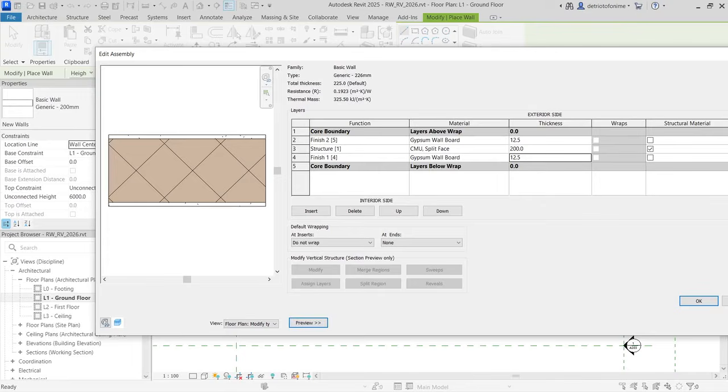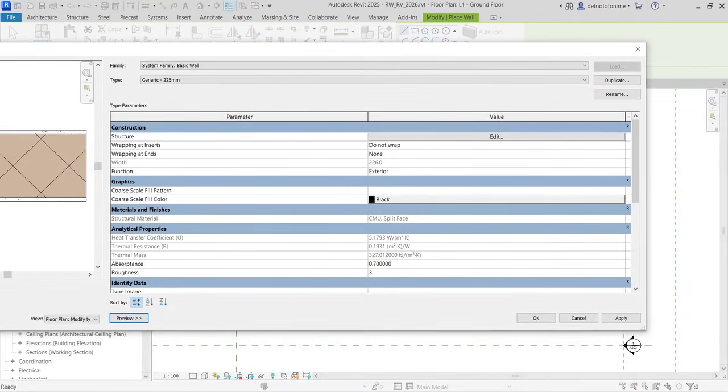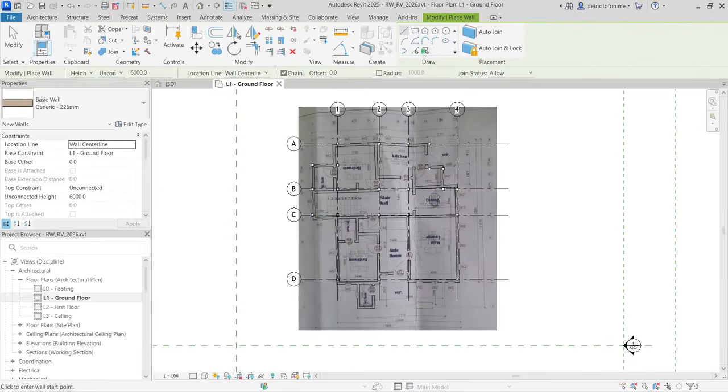So I want it to be 12.6, so I'm going to add gypsum face to be maybe 201. So that gives us 206. I'm going to go ahead and click OK. So essentially we have the wall face on both sides while we have a concrete structure or a CMU structure inside. That's going to just leave us the universal thick wall of 226, which is slightly 1 millimeter above 225. It's going to serve us as a practical example for this one. Go ahead and click OK.